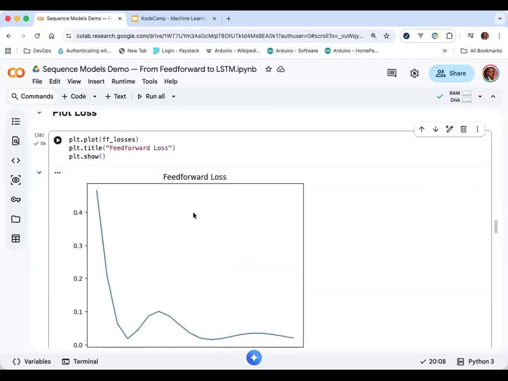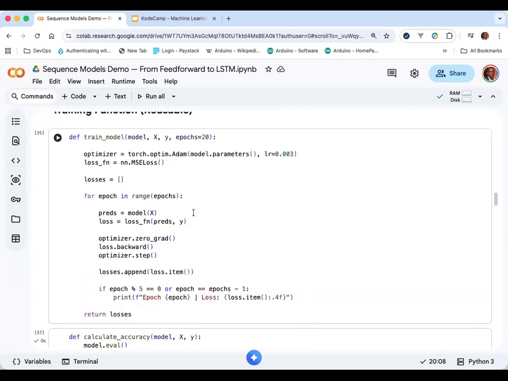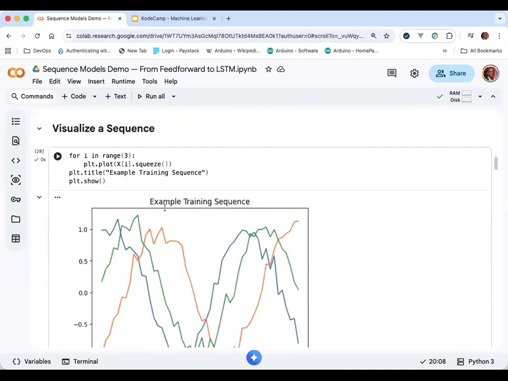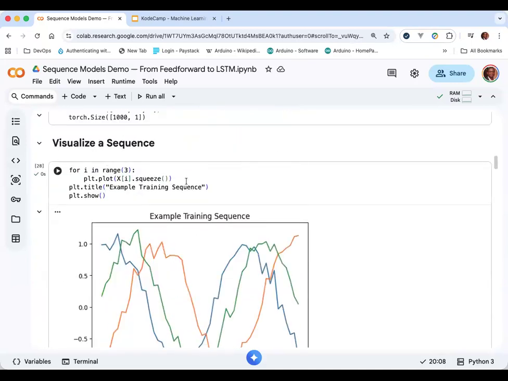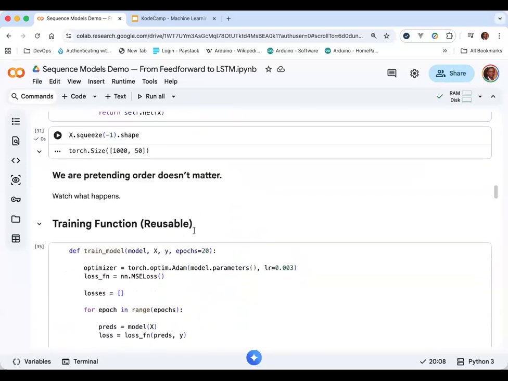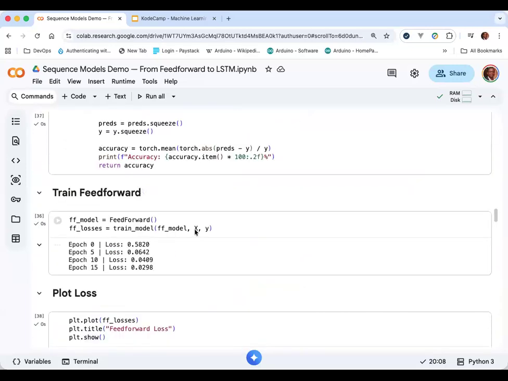But let's now plot this prediction. Let's plot how it predicts. Maybe we'll just take a basic sequence and see if it is able to predict. Or we'll do that at the end, right? Let's do that at the end.